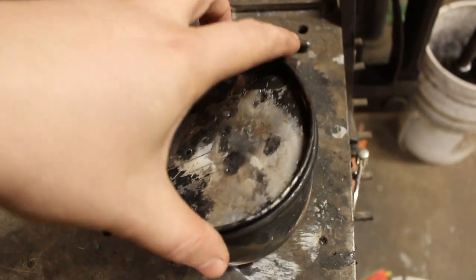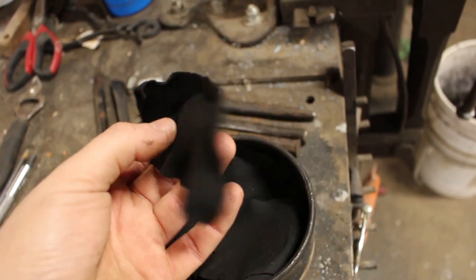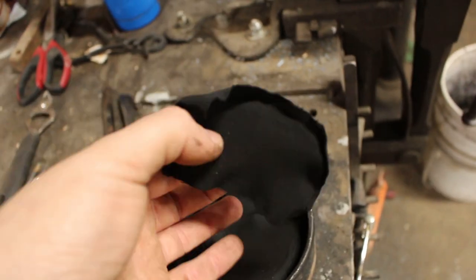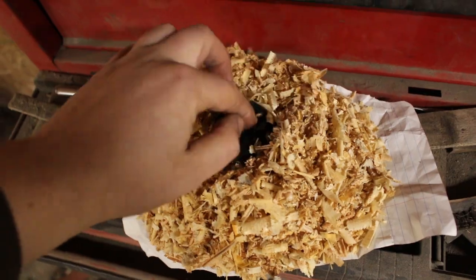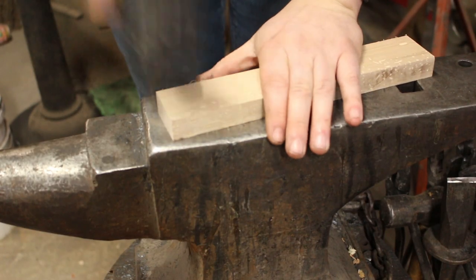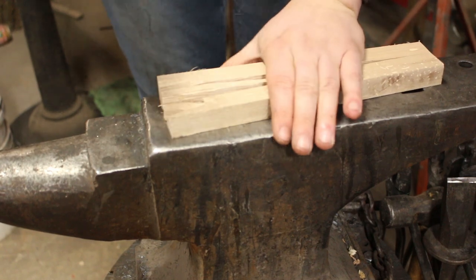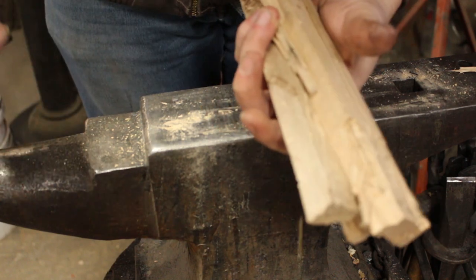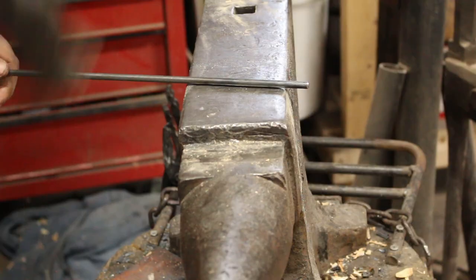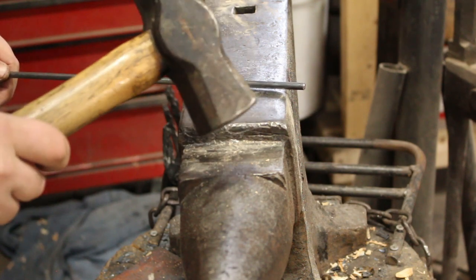We'll take our scratch lumber, and now we have this — char cloth. This is what we typically use to start fires with a flint and steel. I'm going to take a piece of this just because I think it's going to increase my chances a little bit. Our kindling is split down a little bit more. I think we have pretty much everything we need to give this a try. First, we'll try it with my regular smithing hammer — this one's about three and a half pounds.